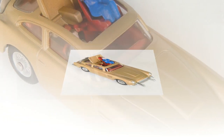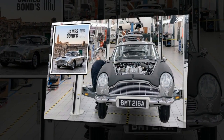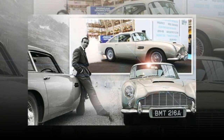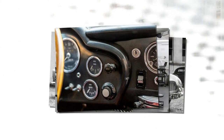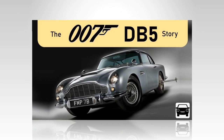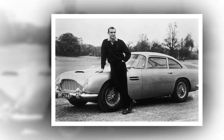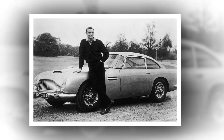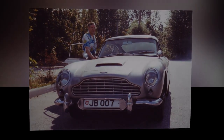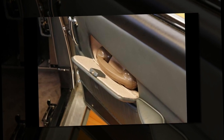DB5-1486-R, the special effects marvel. DB5-1486-R was another Aston Martin DB5 used in Goldfinger and Thunderball, primarily for special effects. All the gadgets were removed in 1968 and it was sold to Jerry Lee in the United States for $12,000. Aston Martin performed some restoration work before Lee took it back to the States. It made appearances at various shows but suffered damage during an event in Memphis, Tennessee. In 1977, Aston Martin USA requested that Jerry Lee allow the car to be displayed at the New York Auto Show, with the promise to reinstall the gadgets. This exhibition was a massive success, and the car was displayed once more in 1981.